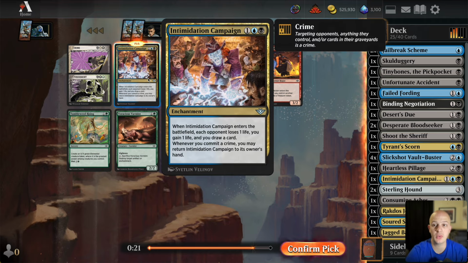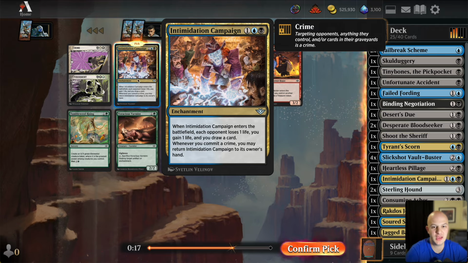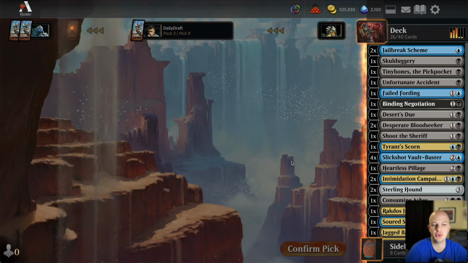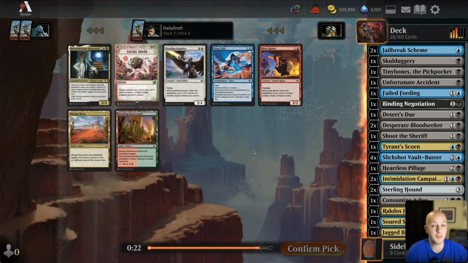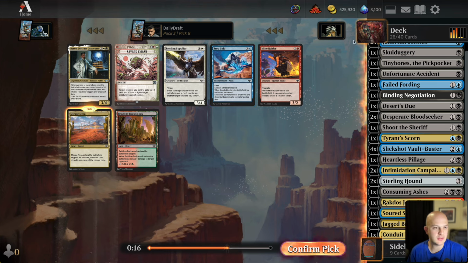Whoa, let's go. We did it. Pick 7, Intimidation Campaign, number 2. All right, we're perfect then. We're good to go. All right, how many deserts do we have? 3. Do we want a Mirage Mesa or a Stop Cold? I think we're okay on interaction.